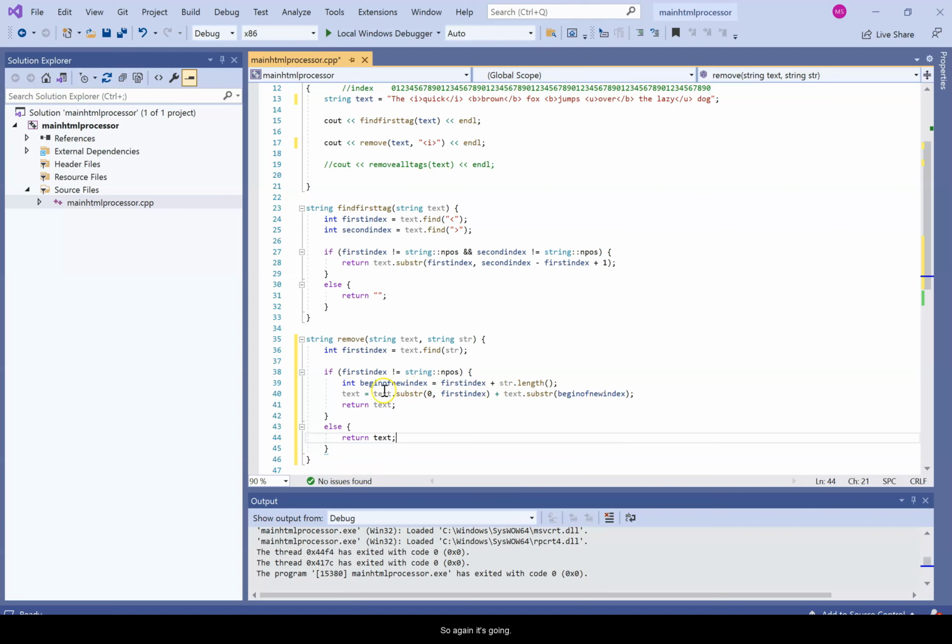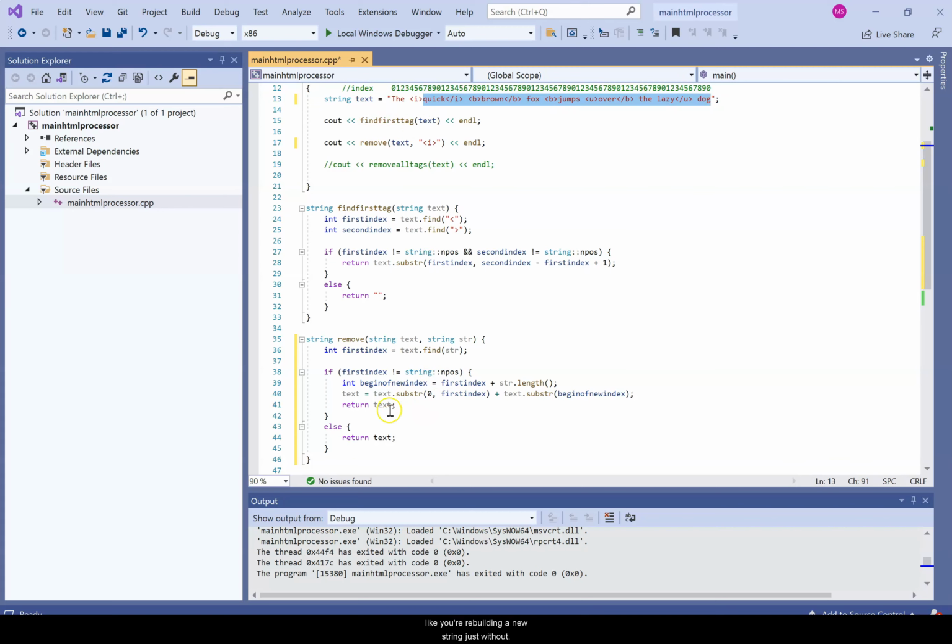Okay, so again, it's going 0 to the first index. First index is 4, so 1, 2, 3, 4. First 4 positions. Okay, and then it does the beginning of the new one, which I showed you how to do. It starts at 7 and it goes all the way to the end.